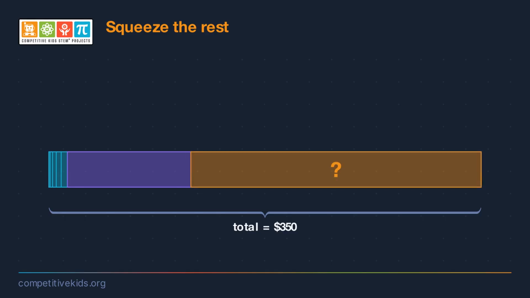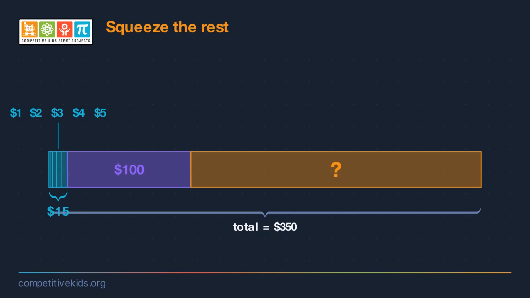7 grants share the bar. One is the big one we want. One is the fixed $100. That leaves 5 other grants. The 5 others must be different positive whole dollars, so the smallest they can be is 1, 2, 3, 4, and 5. That is the floor. Add them up. The sum is $15.